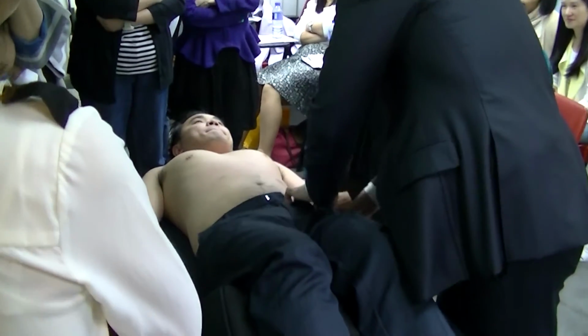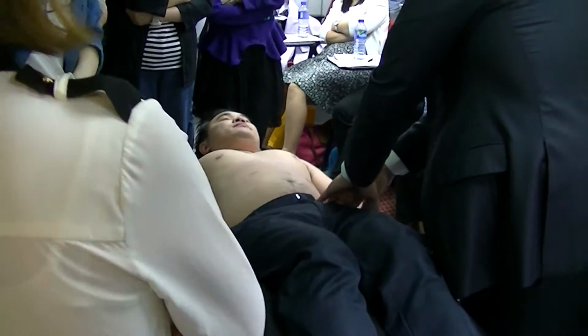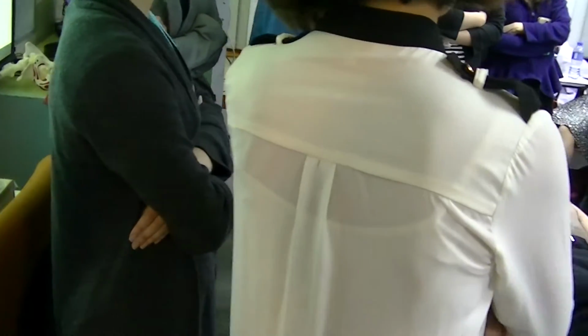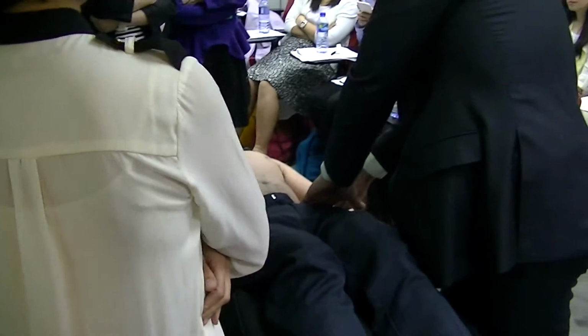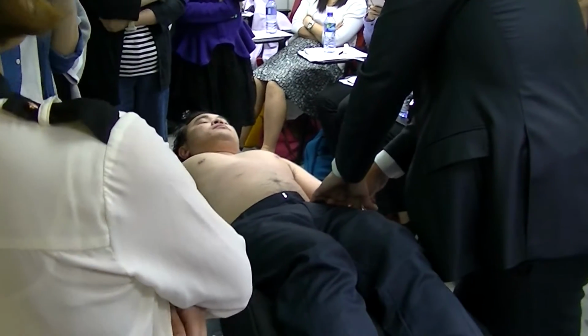When we go further down and look at the other trigger points, they lie just underneath the inguinal ligament. If you start palpating that, they will tense up, no matter what. We have some deep structures. We've got the femoral artery and nerve. We've got the male and female reproductive organs lying down here. So you actually have to get underneath them.